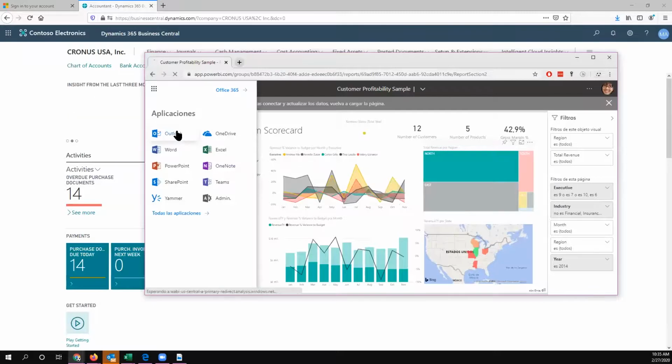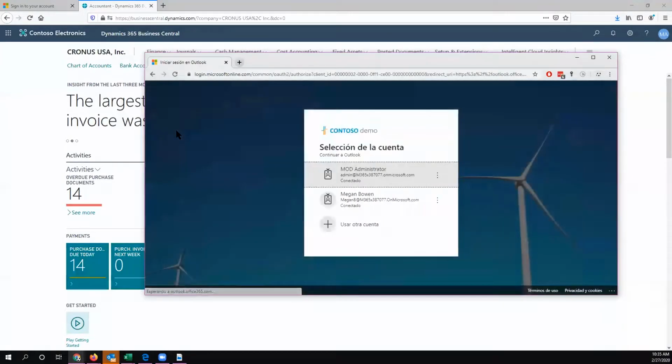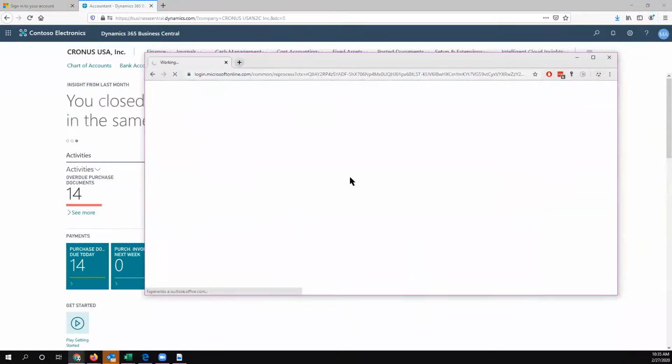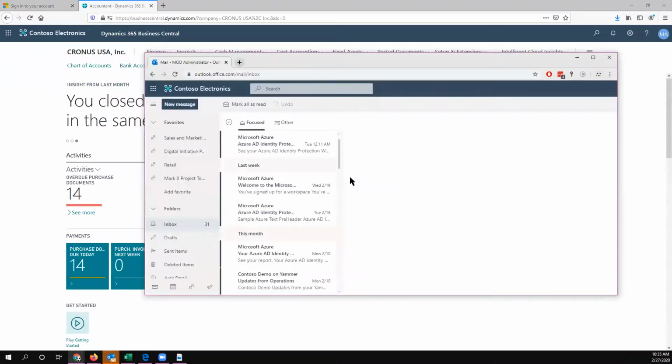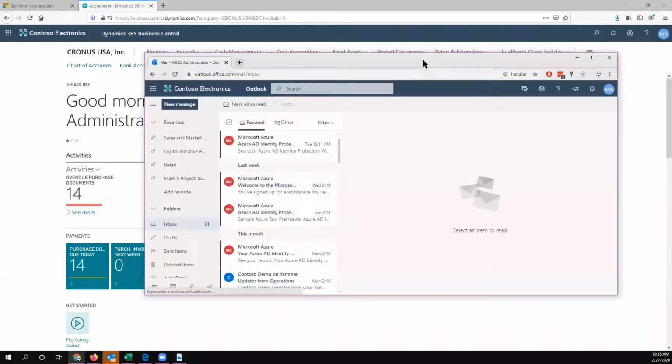What will happen if I, for instance, open Outlook at this point? Just to give you the last part of this presentation, I'm going to open my Outlook. I'm the person who will be attending financial analysis or sales operations, which I'm covering today with the use of Dimensions.